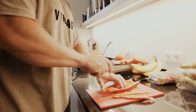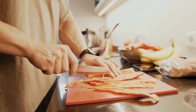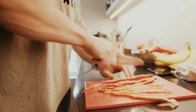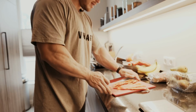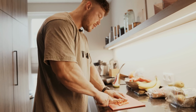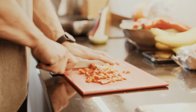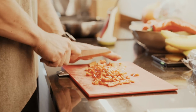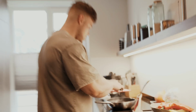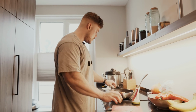Long strips of the bell pepper. And again, it doesn't have to be perfect. We are not on MasterChef right now, so I'm not gonna pretend I can do this perfectly, because this is real life. You just want to cut it up and to again increase the exposure, the area that it's going to be cooked in, so it's actually cooked quicker. Just like that.